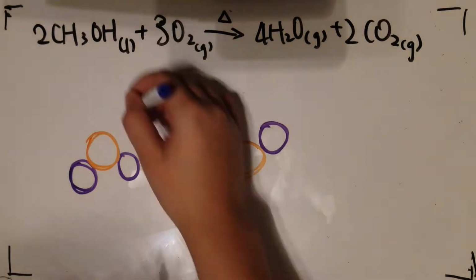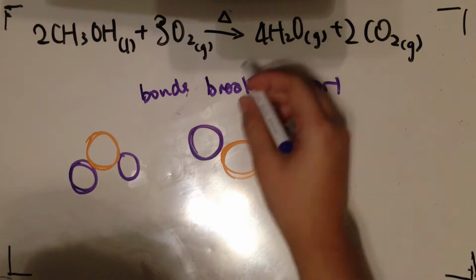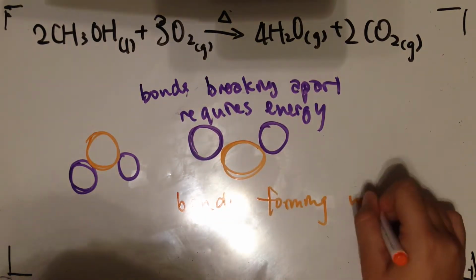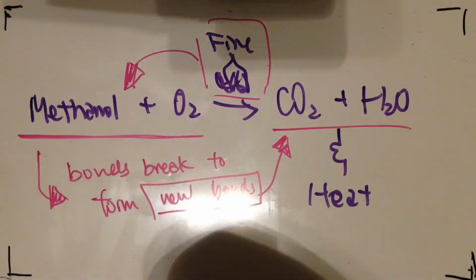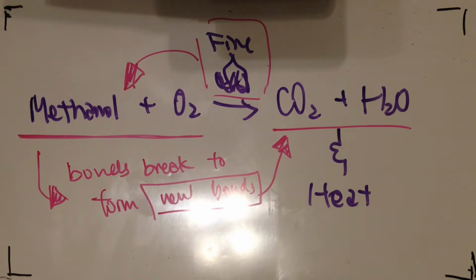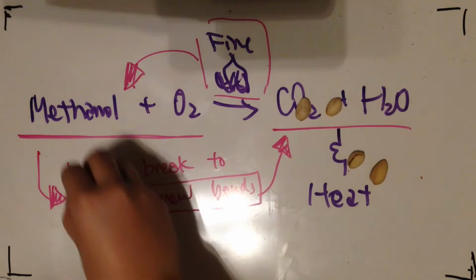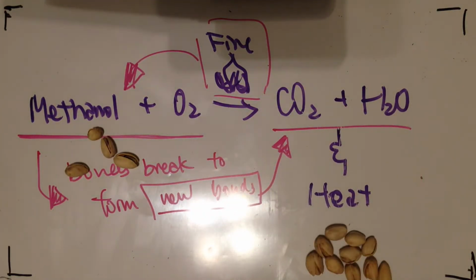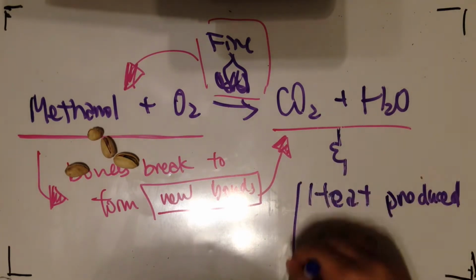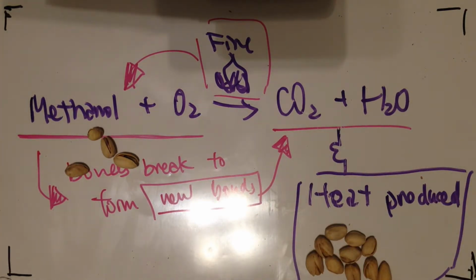In this chemical reaction, bonds were first broken apart in order to reform afterwards. This breaking apart required energy, which came from the flame of the lighter. Atoms then reorganize themselves to form new bonds, which are the products. Forming bonds will then release heat. Part of the newly released heat will go back to support the next round of reaction. Reactions will continue until no reactants are left. Round after round, we gain more energy than we started with.